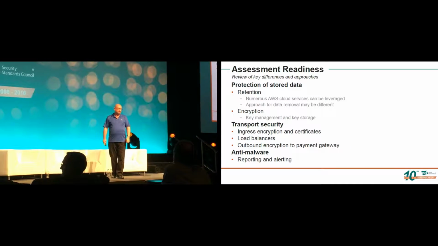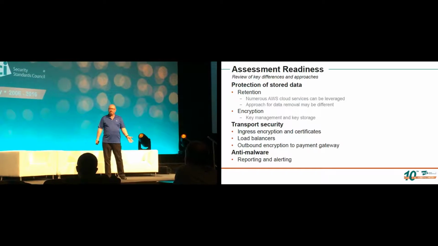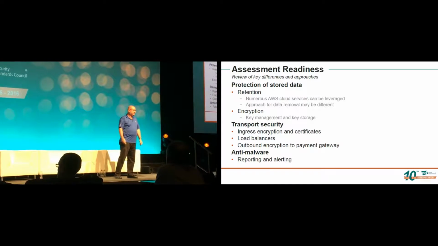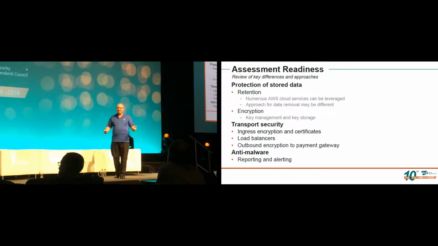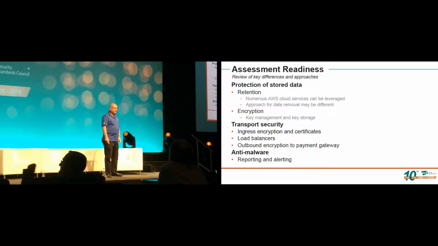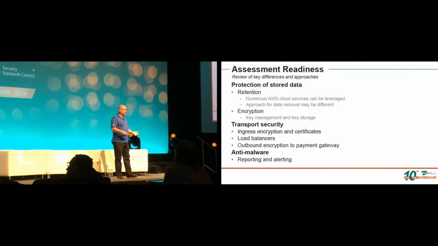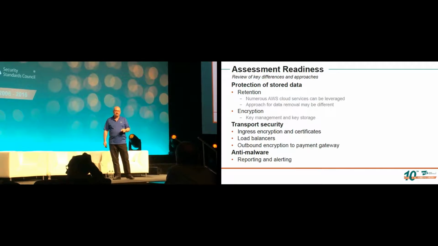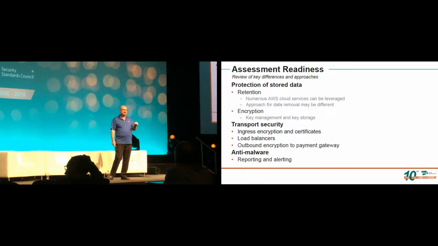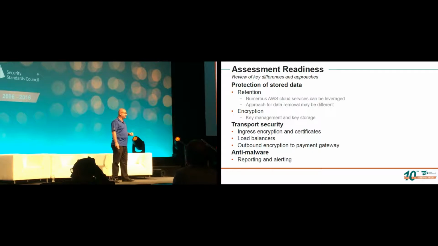Protection of stored data. Retention of data is still your responsibility. AWS cloud services can be leveraged for this. The approach for data removal may be different within the cloud because you've got to make sure the data is actually really removed. You may have to develop different approaches for encryption and key management and key storage. There are significant issues here because AWS doesn't provide native tools to allow you to do key management, so that's still your responsibility to handle.